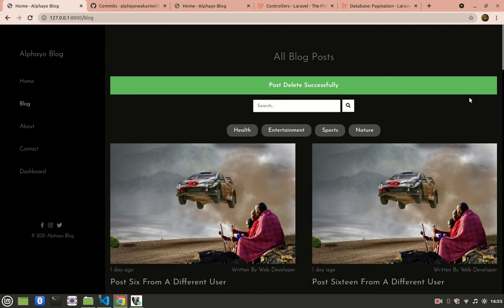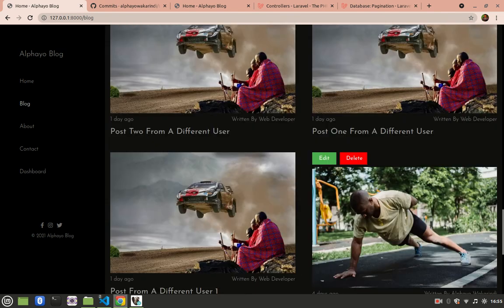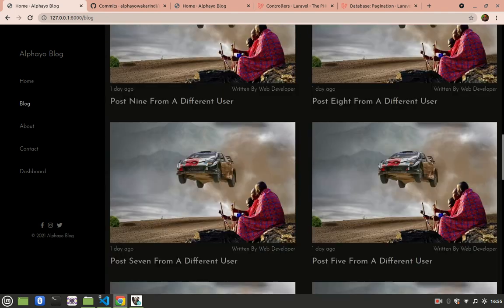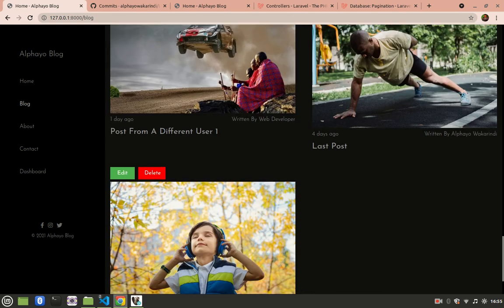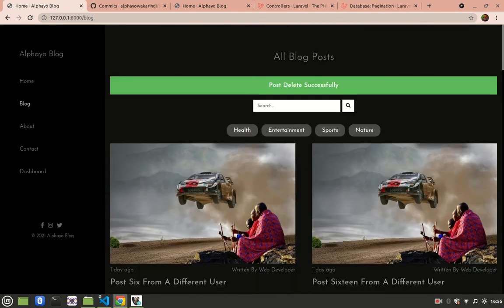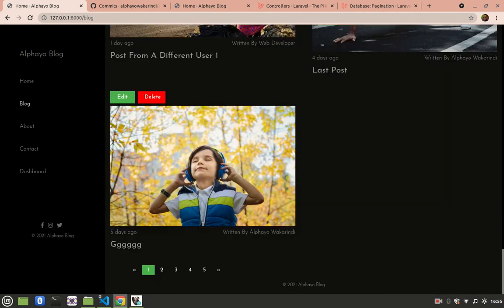Now let's go ahead and learn about pagination. I've added some posts. I think I have like 15 or 12 blog posts. If you have like 100 blog posts, then when you visit your page, you are rendering all the blog posts at the same time. That will be very expensive and it will make your application slow.